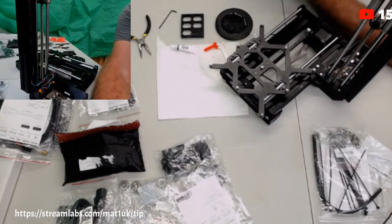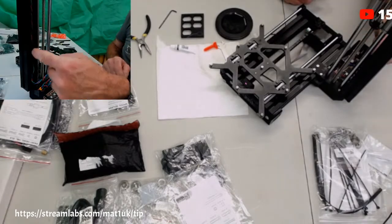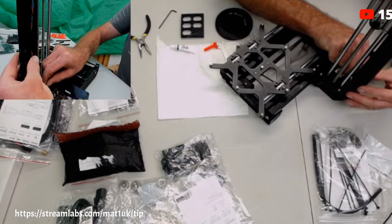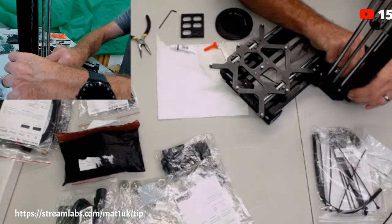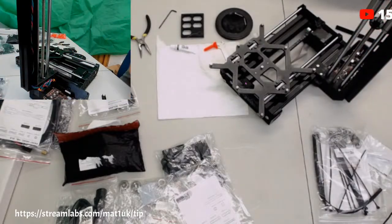I work on the theory that I'm going to have to take it apart again fairly shortly when I've got something wrong. So yeah, that's running down there like that into there. That's going to tuck into there somehow, and then I think this is going to sit into there. But I'm getting ahead of myself. Oh, there it is. Next step.